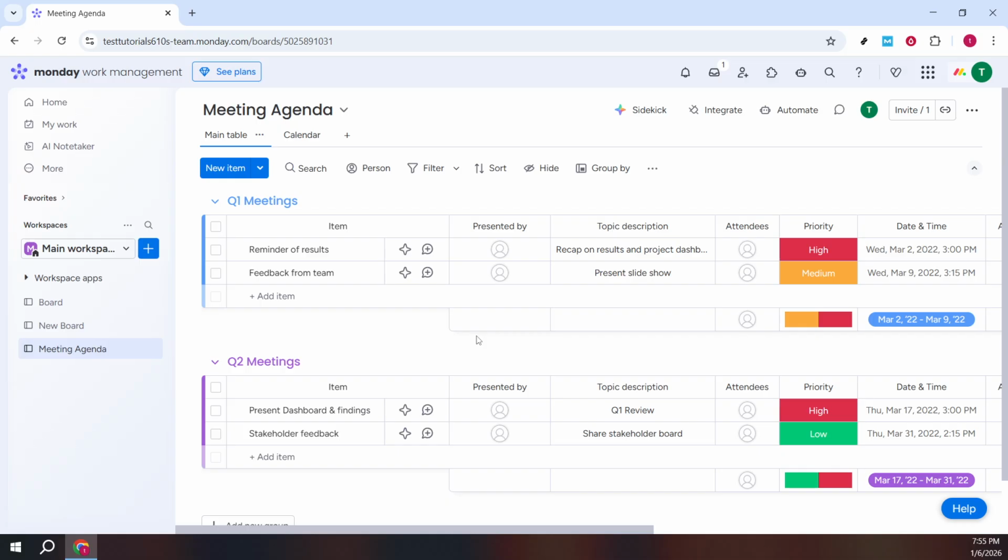Populate the board with your recurring agenda topics such as announcements, metrics, blockers, and action items. Drag items into the order you want and assign time estimates to keep the meeting on track. When everything looks good, save your layout and start using it for your next meeting. You now have a consistent, repeatable agenda board that keeps everyone aligned and accountable.